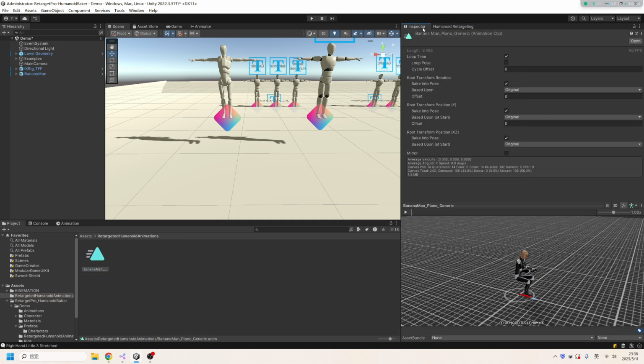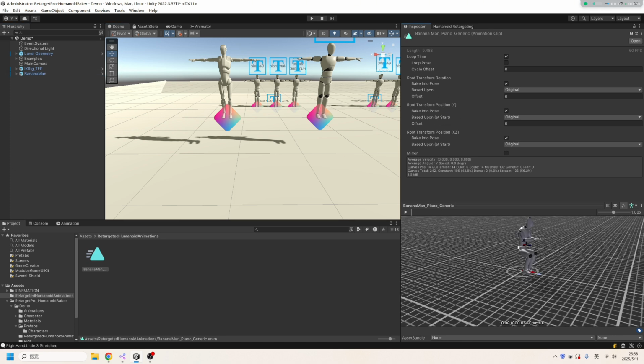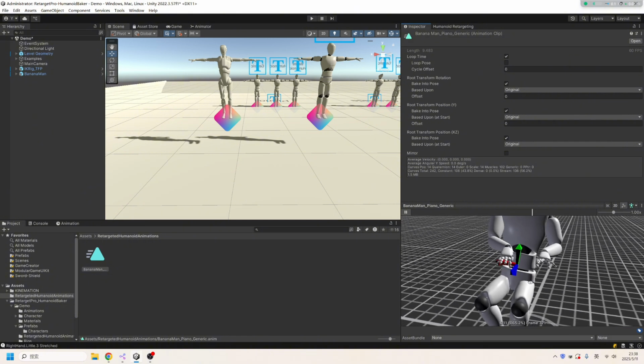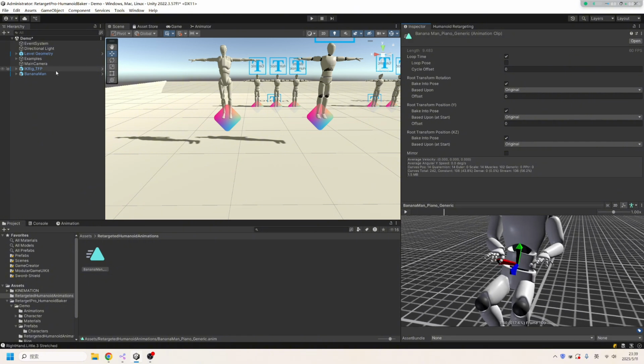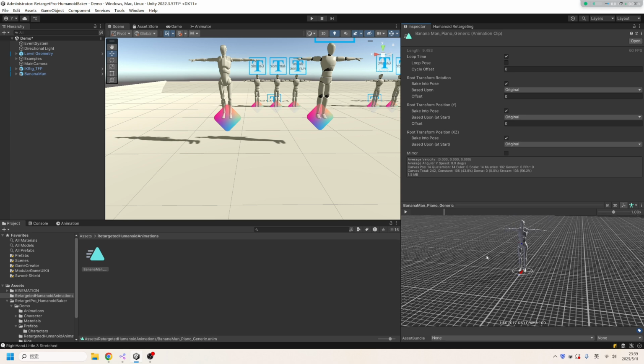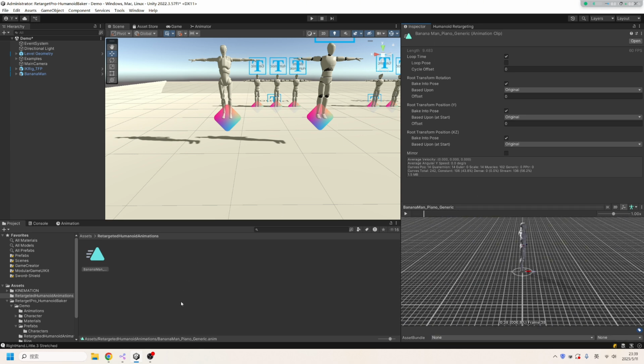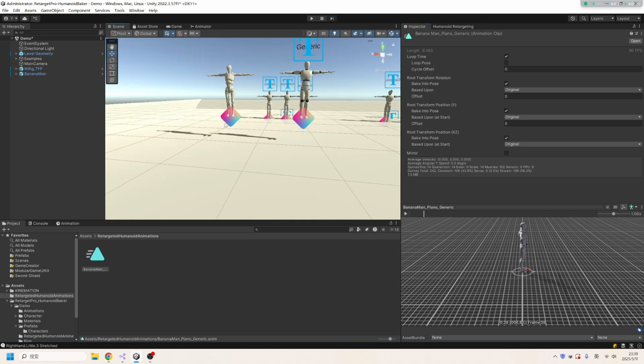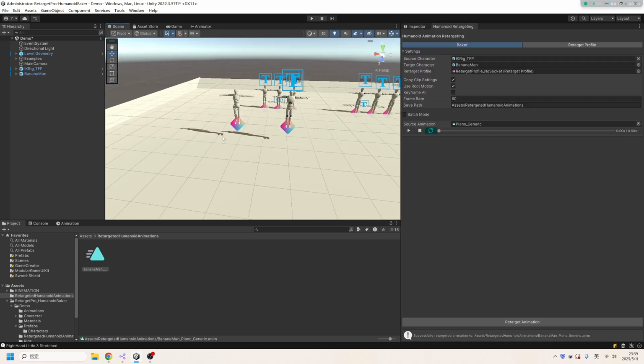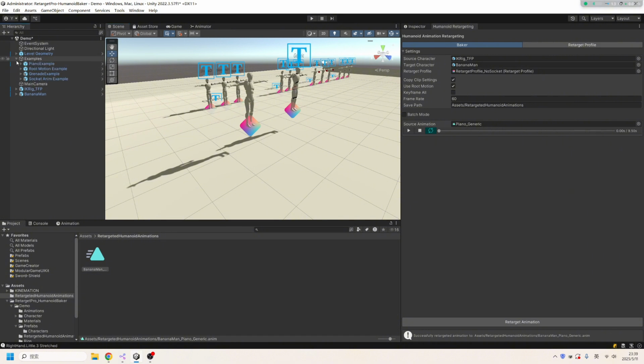It's quite clear that currently this animation is a humanoid animation, and it works for the Banana Man model with the finger animations. If you check it on the generic avatar, it will not play correctly, because it's a humanoid animation retargeted from the generic one. So this works. Now we can check whether it really works.